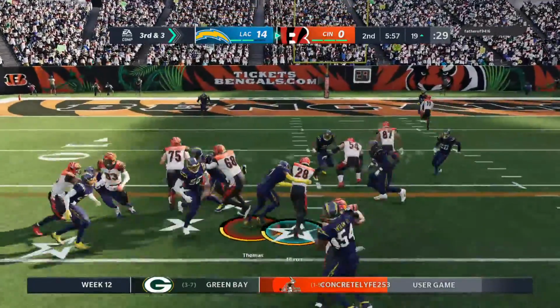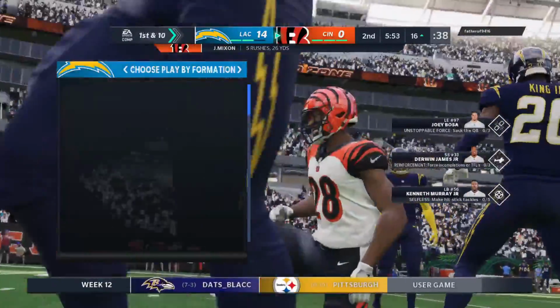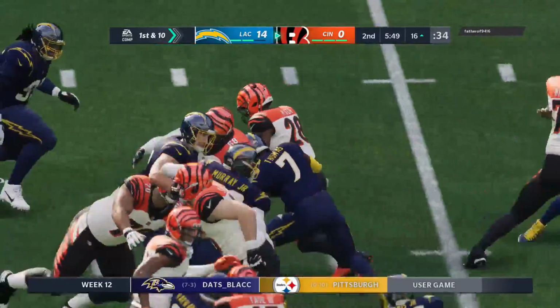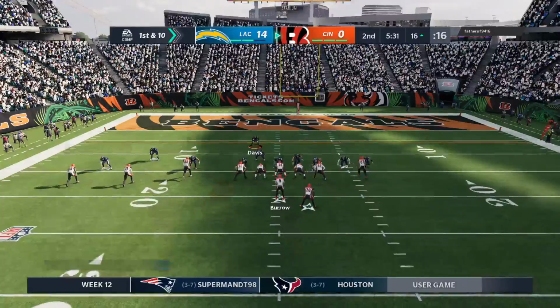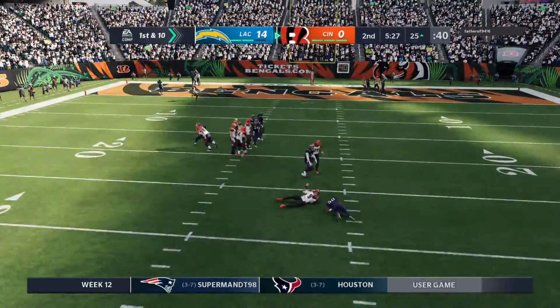They give to Mixon to try to pick it up. And he picks up the first down yardage as he takes it down to the 16. Only 3 there on the pickup, but that's enough to move the chains. So the ball down to the 16 here for 1st and 10. From the shotgun, it's Burrow. And he's wrapped up.